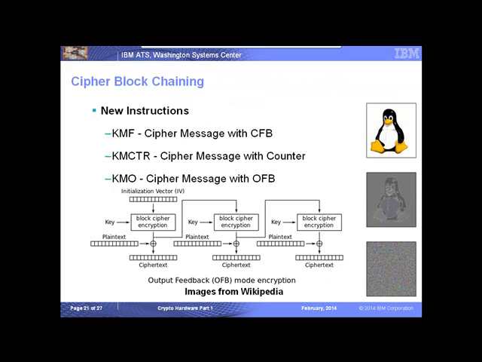So let's touch on those new chaining options a little bit. And this is a similar chart to one we saw last month where I talked about chaining. And just to refresh your memory, when you're doing the most basic level encryption, it uses something called ECB mode, or electronic codebook mode. And the idea with ECB mode is you take a block of data and you encrypt it with a key and you get some ciphertext. Well, the problem is if you have repeating data in your message, every time you encrypt the same block, you'll get the same ciphertext.